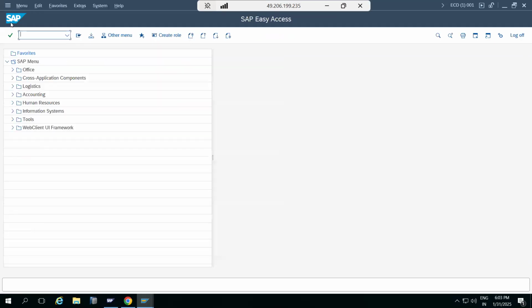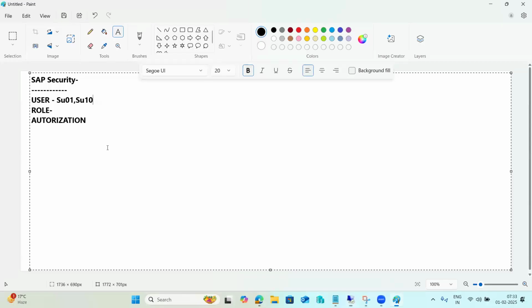SU10 is for mass user creation, and SU01 is single user creation here. SU10 is called mass user creation, right?